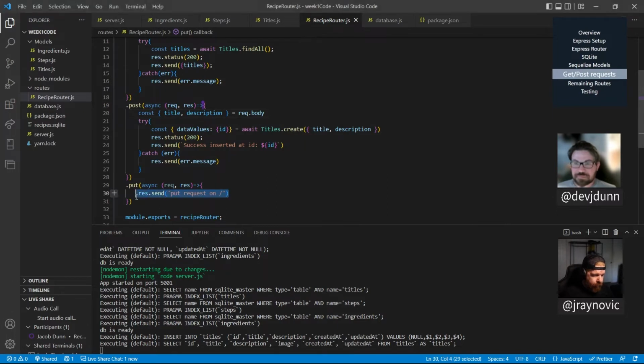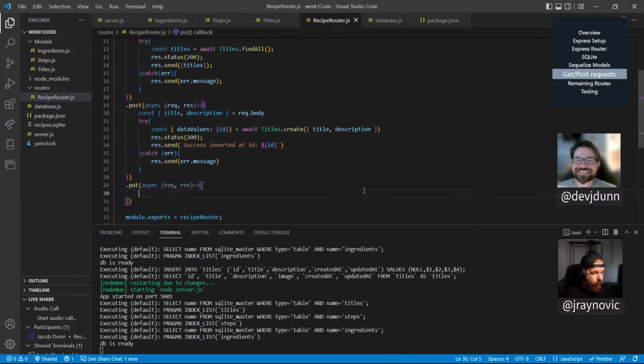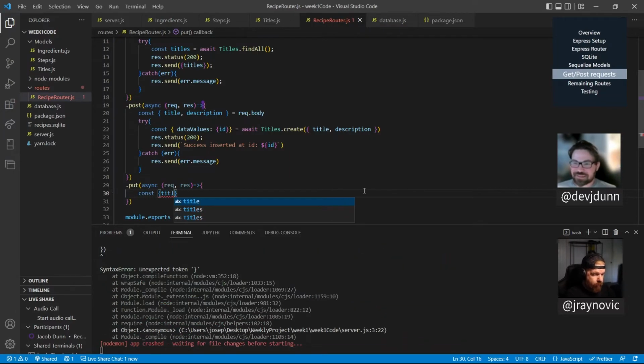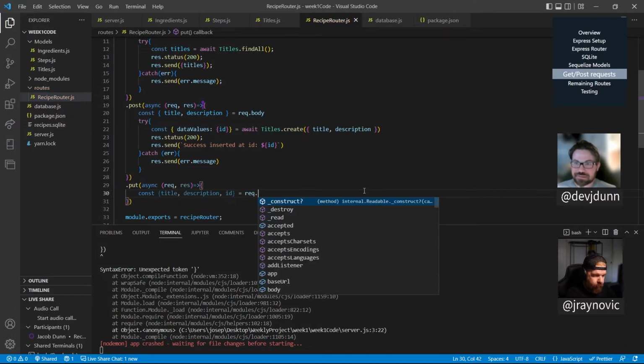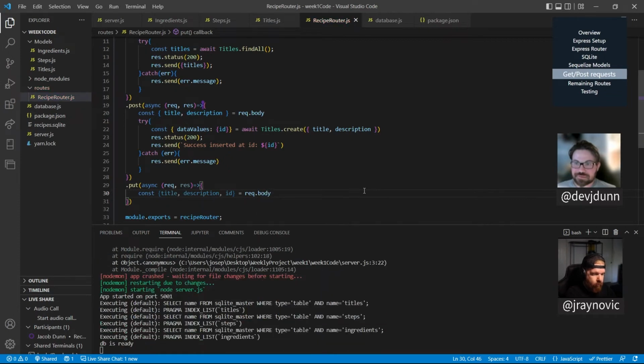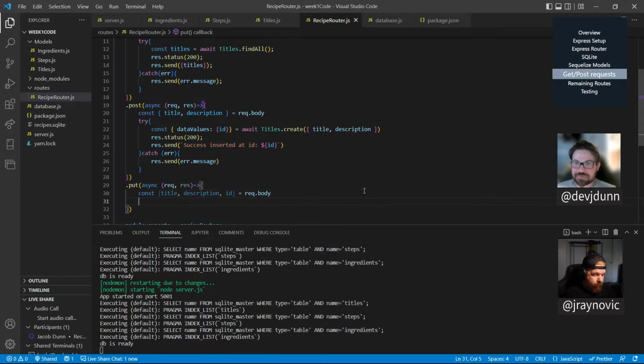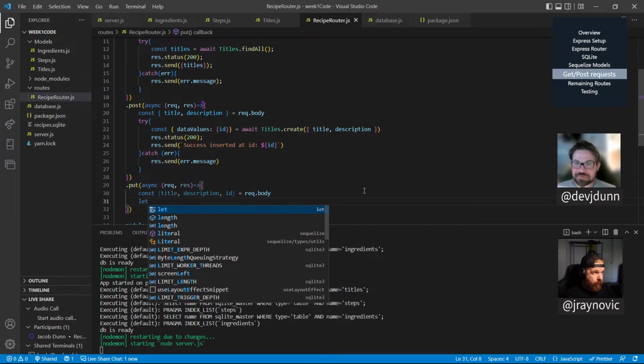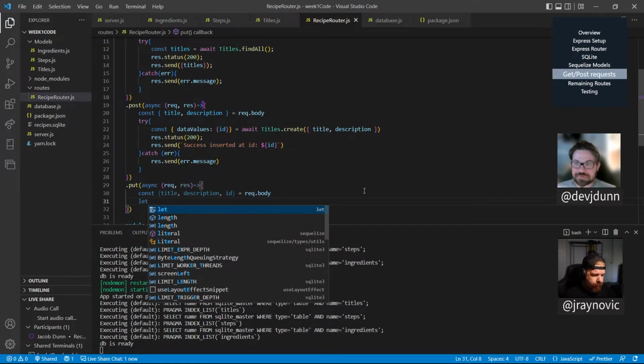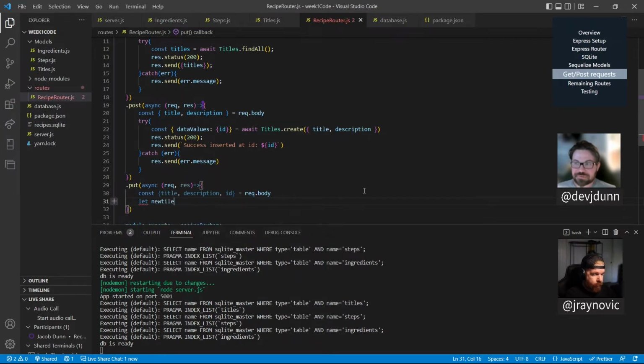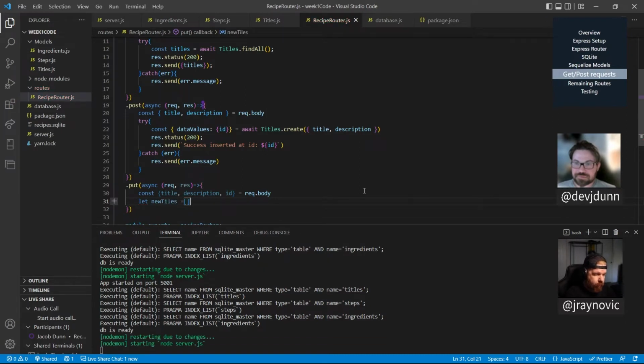So without Multer, I'm not sure how great this is going to go, but we're going to try it. In our body, we're going to pull out our title, our description again, and our ID. Pull that from our req.body. And then what I did, and this is kind of how I did it here, pull out the new title, pull in the object.